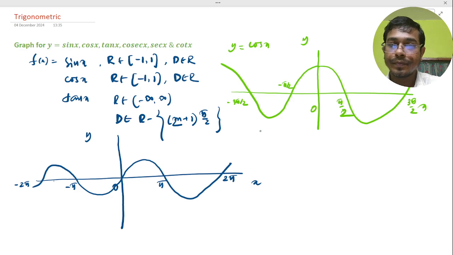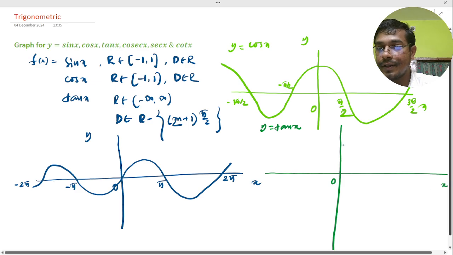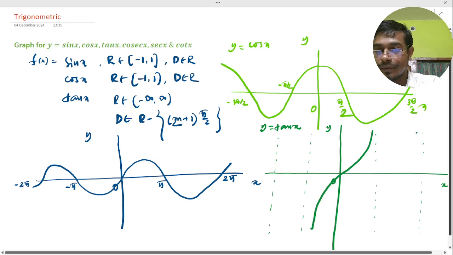and the third one is for tan x, y equal to tan x, and the graph would be like that. This one is the axis, this one the origin, x and the y. We have a section part, this one, at equal distance, and the graph passes through the origin, and this one is another, and that one is another. Very important is the cutting point, this one, and this is basically pi, and this is for minus pi.